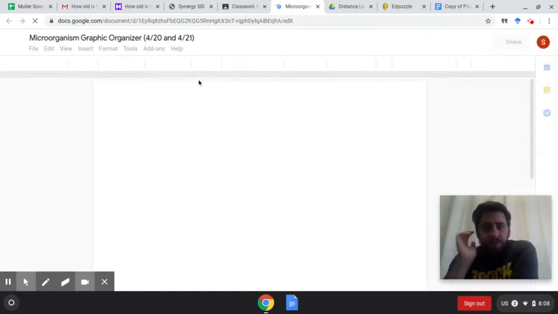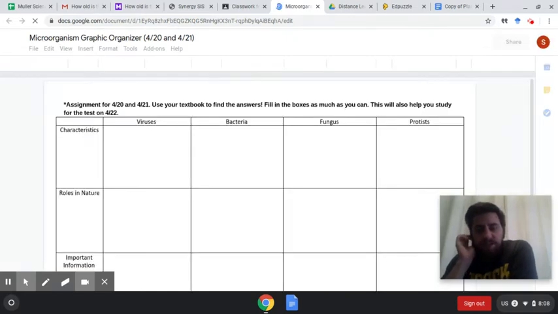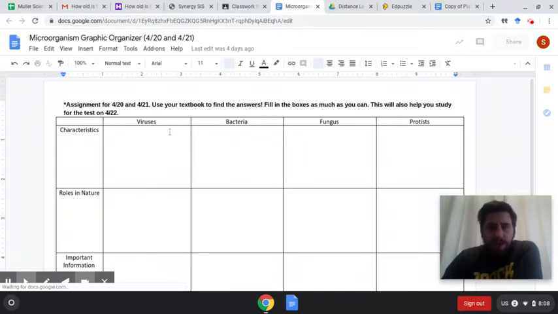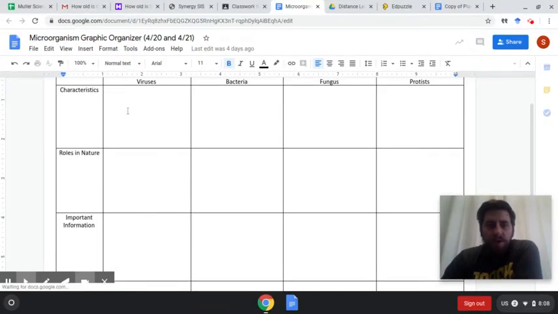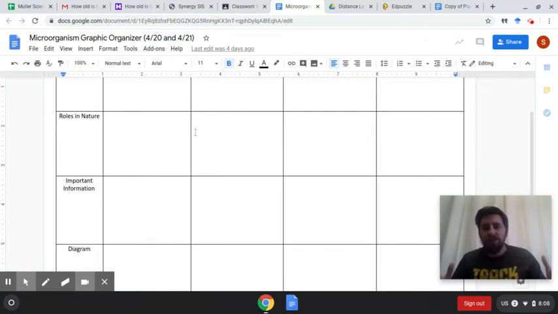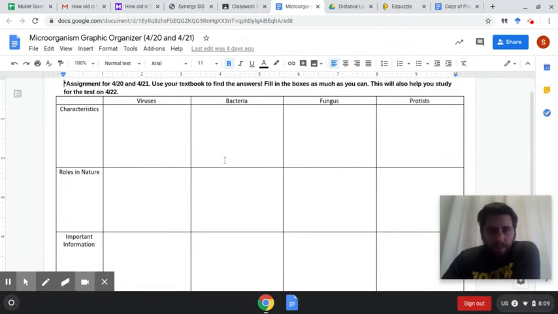So again, this 2-day assignment is going to lead into the test on Wednesday. It's a long test. It's about 26 or 28 points. So this graphic organizer is really going to help you study for that. And you've already filled out a lot of this information, but I need you to put it all together in one document. You're going to get graded on it, but also more importantly, it's going to be a nice document to put everything together for you to study from. So here's the explanation.